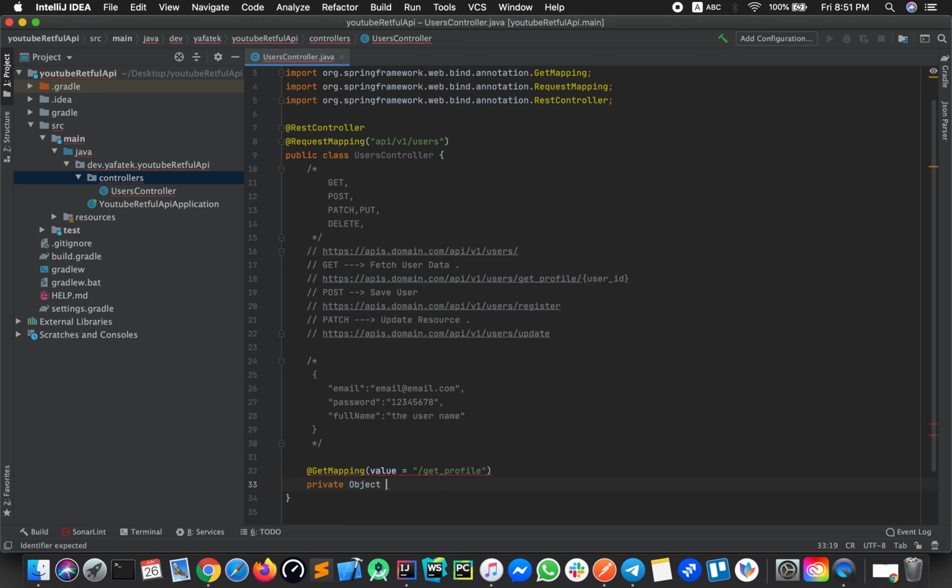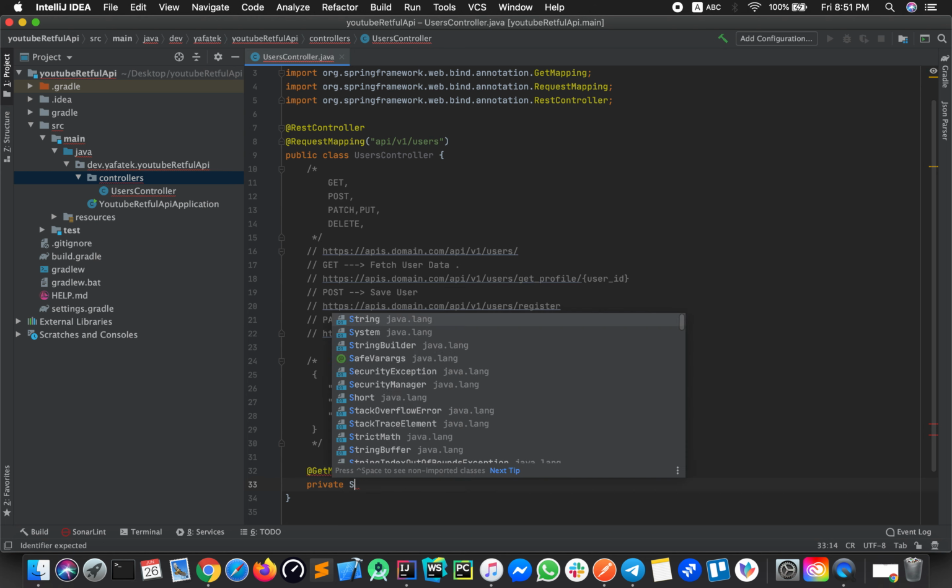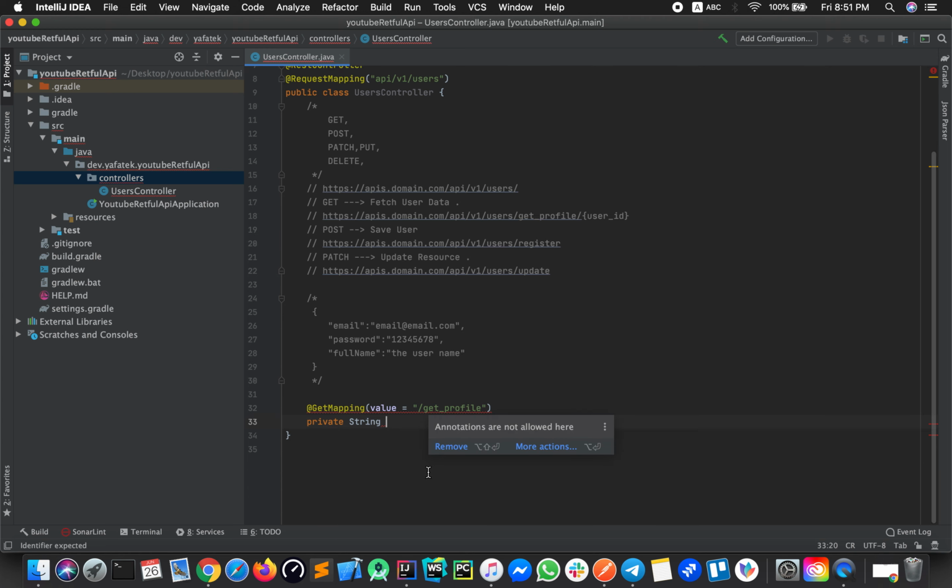I'm not going to use any, or let's just keep it simple. Let's use a string, and we will show dummy data. After that, we can extend this to show you more information. So we define a GET request, as we said.